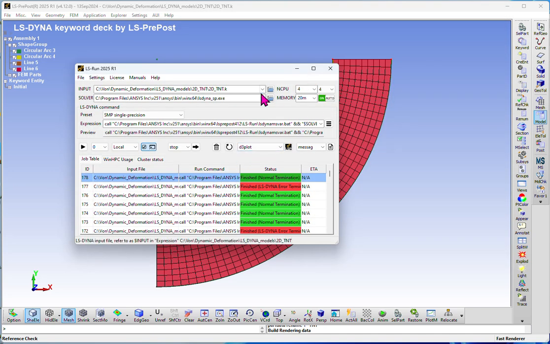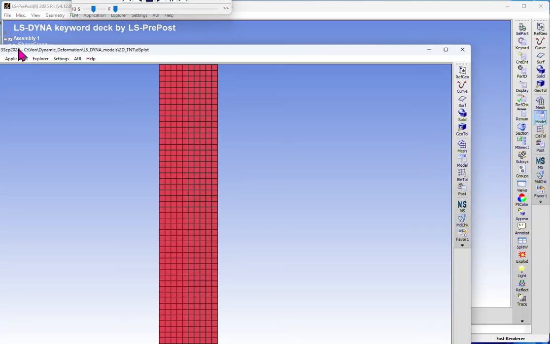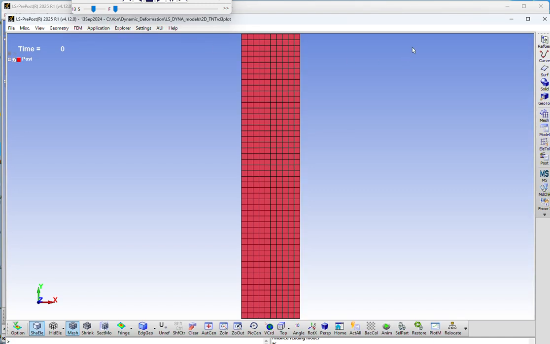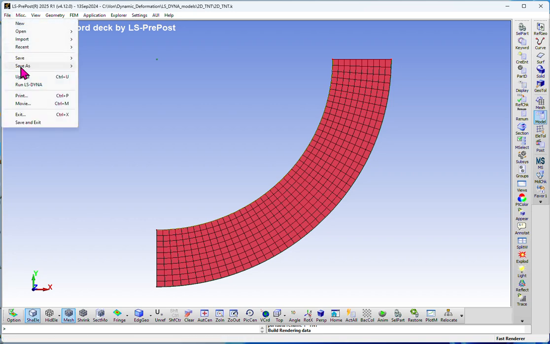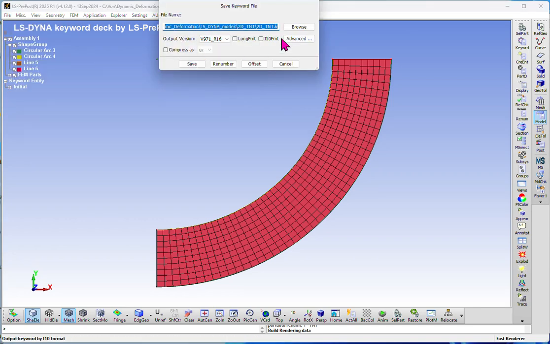So let's see what happens. Hit LS-PrePost. Oh, and I forgot to save the thing. God darn it. Well, that's good because I can save keyword as, and let's call it Hemi.